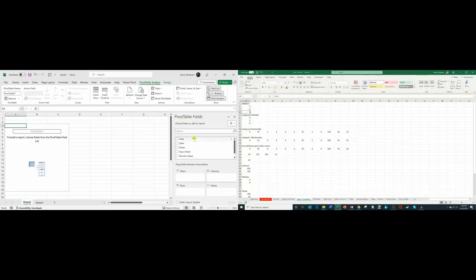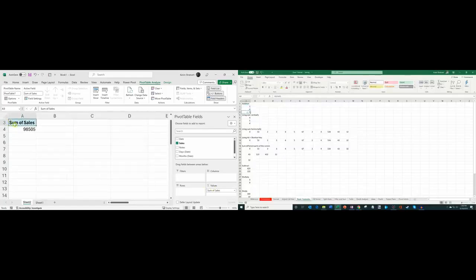But the power of Excel comes from referencing these different cells, and so I'm going to get rid of these numbers here. And what we're going to say is I'll say equals, and then I could simply click on A2, and then I could say plus A3. And so what that's going to do now is it simply adds those two cells together, and it tells me that it's 9.